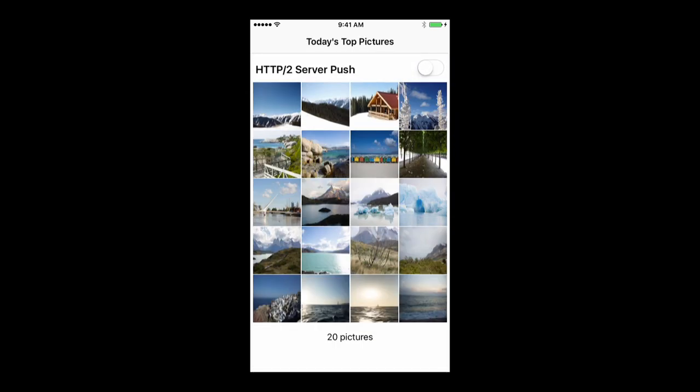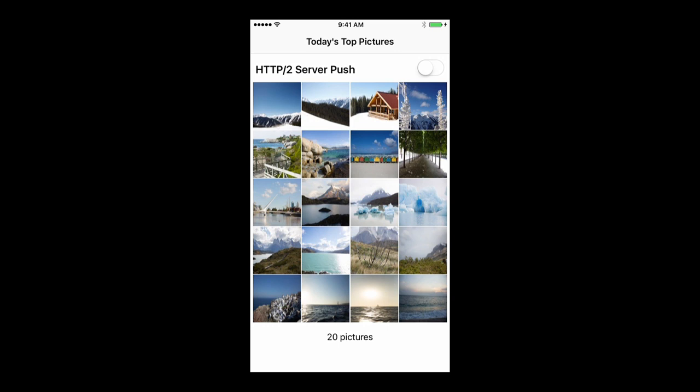This app could be a food recipe app or a music streaming app showing the album artwork, so an app which is loading resources from your server. In this case, it is loading and showing some images.